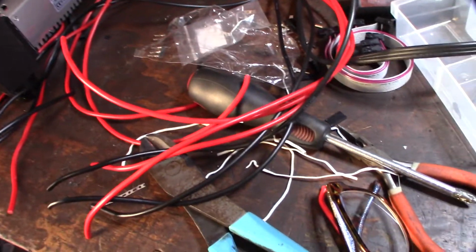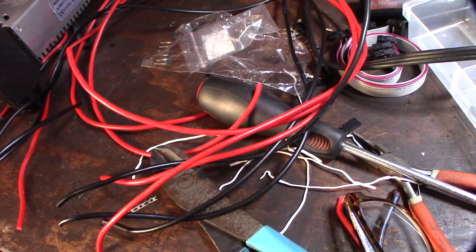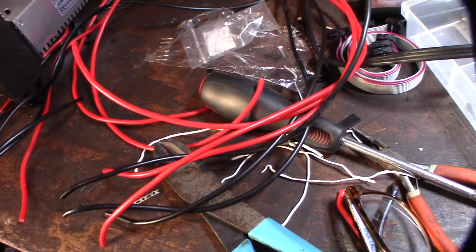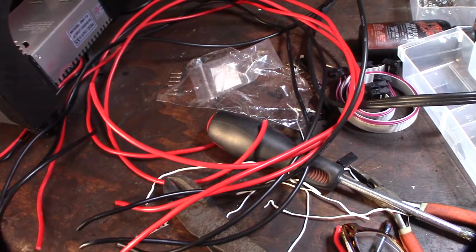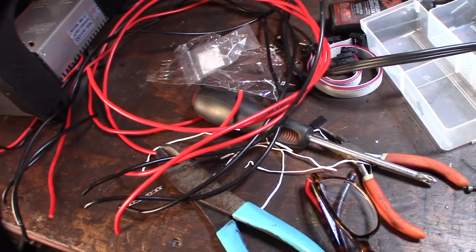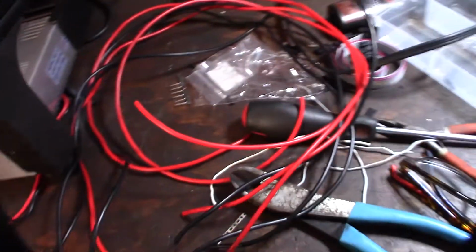Alright guys, check it out. So I got a bunch of 12 gauge wire here. Probably totally overkill. I'm going to run one for each MOSFET and one for the board. This is definitely way overkill. You probably don't need to run this much wire. But, you know, wiring for fuel injection computers and stuff, I don't know if the same principles apply to this thing, but it's always good to have a home run back to the battery for any sensitive electronics, like computers or anything that's basically controlling motors or sensors.